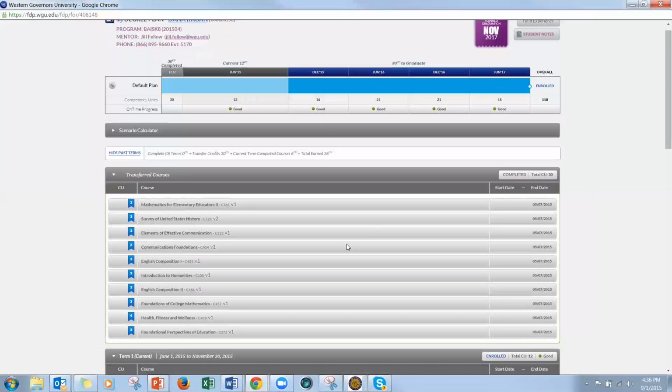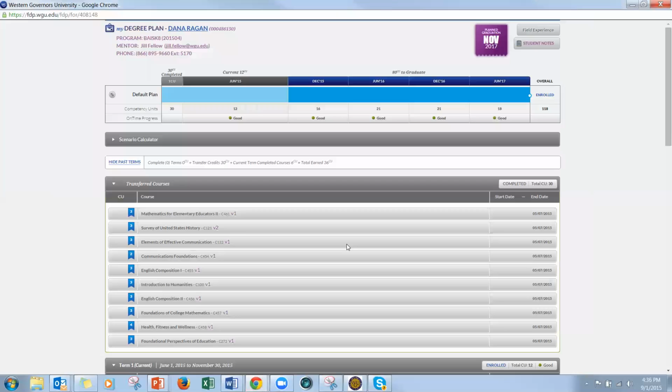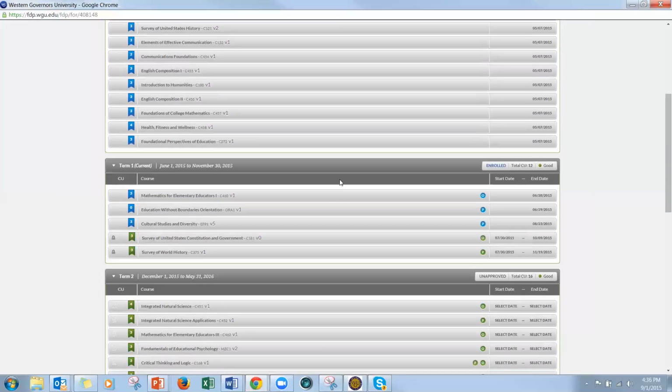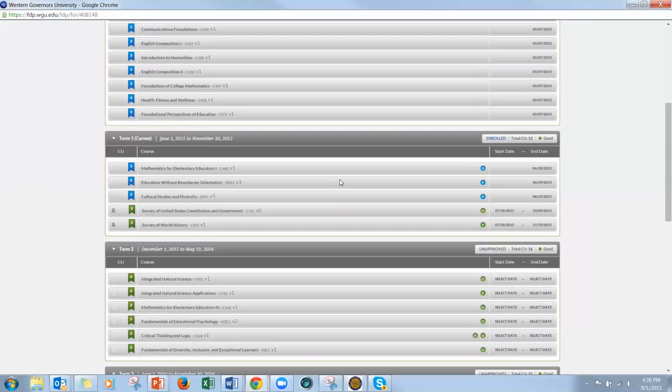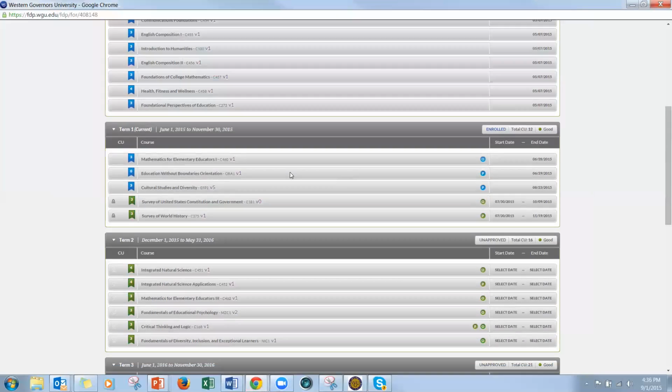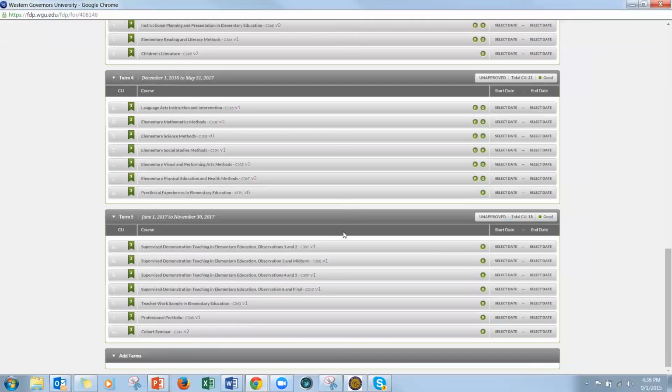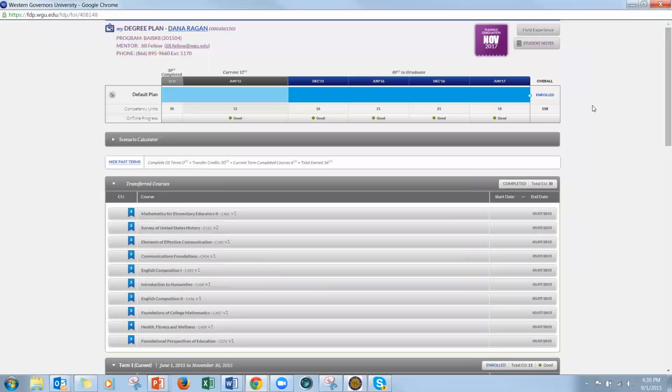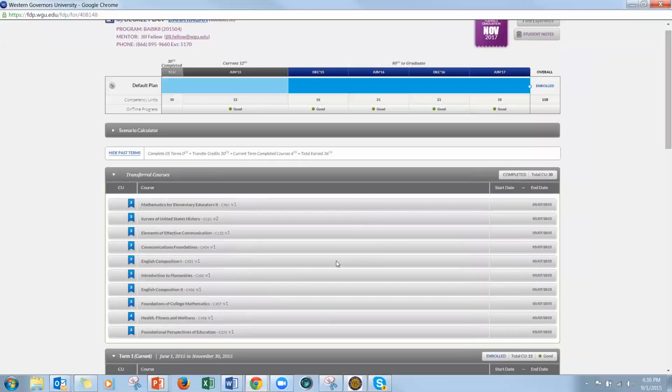So that is the degree plan at WGU. Keep in mind, all of this is supported by your student mentor. So this is all new. I think the most important things to know is that your degree plan has your path to graduation. We're going to get to the bottom, and we're going to get you graduated. And the faster we can help you and support you in your courses, the sooner you'll get to do that. And that's everybody's goal here.